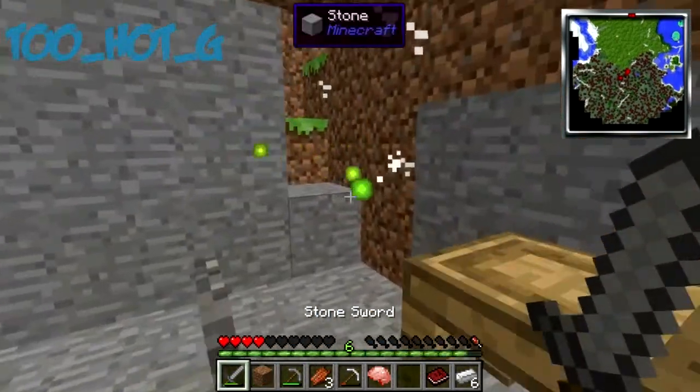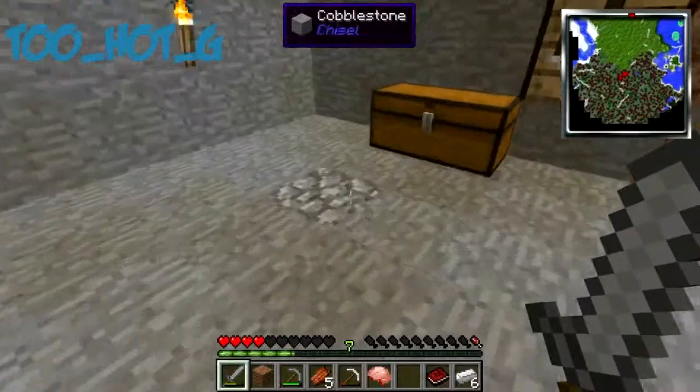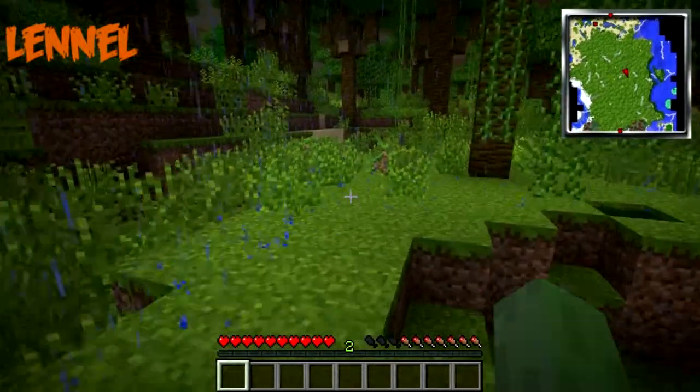So if I become a zombie, will they not bother me? No, I think they still will. Which is kind of bad. I wish it would, but that would be quite overpowered. Where do we live? Just look for your latest death point. Just go straight that way. Okay. Look for your death.